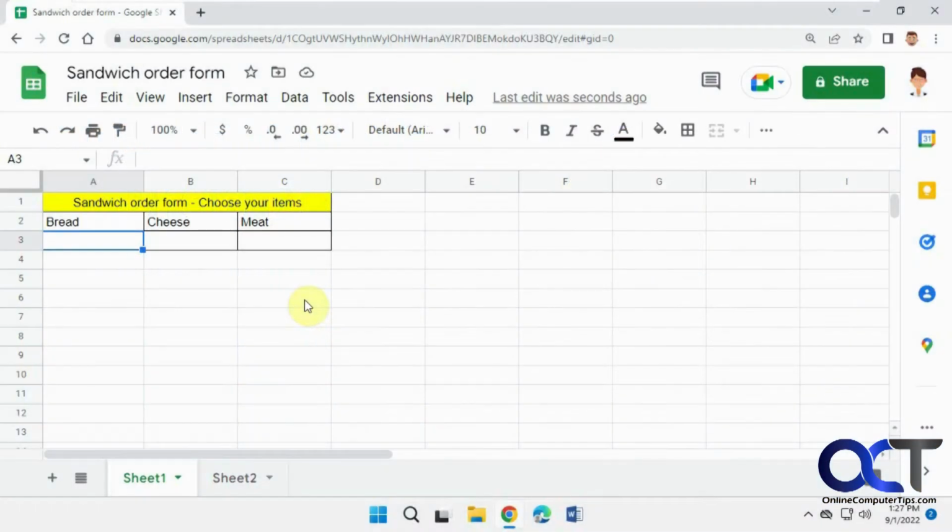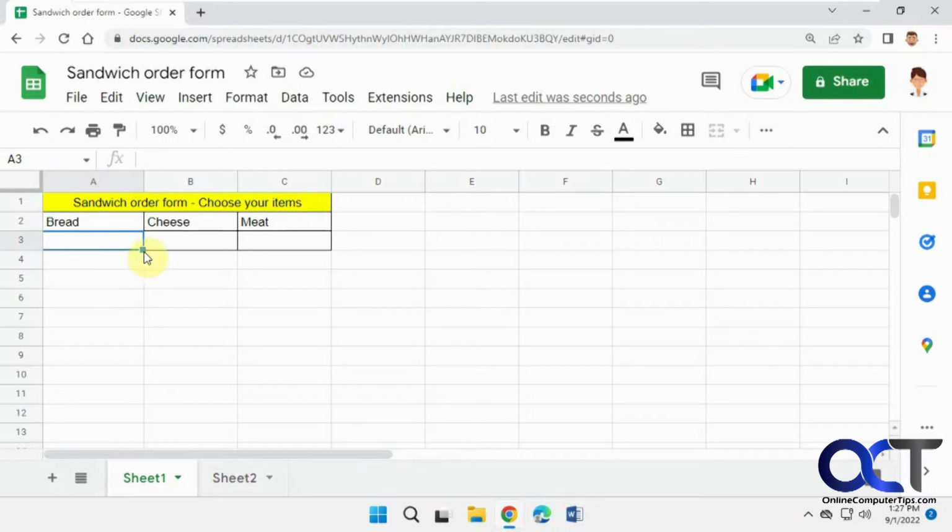Hi, in this video we're going to show you how to create a drop-down list in Google Sheets using a selected range of cells. We did another video on how you could create a drop-down list just by typing in some manual values separated by commas. So I'll put a link in the description for that if you want to check that out, because that's just a quick and easy way to do it if you're just doing a one-time quickie deal.